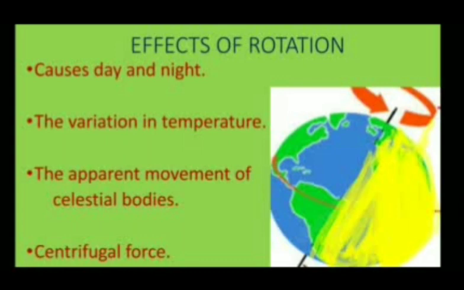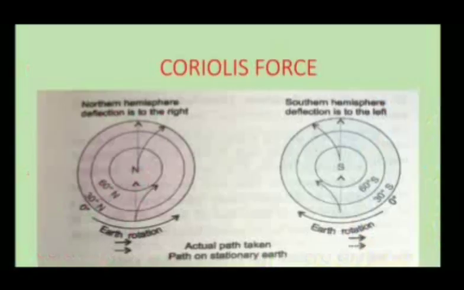Centrifugal force. As the earth rotates, it creates a force which is known as centrifugal force. Coriolis force. Coriolis force was introduced by Gustave Coriolis in 1835. According to him, when the earth rotates, there is deflection of the wind and ocean current from the normal path, to the right of their course in the northern hemisphere and to the left of their course in the southern hemisphere. So this is known as deflection and it is because of Coriolis force.